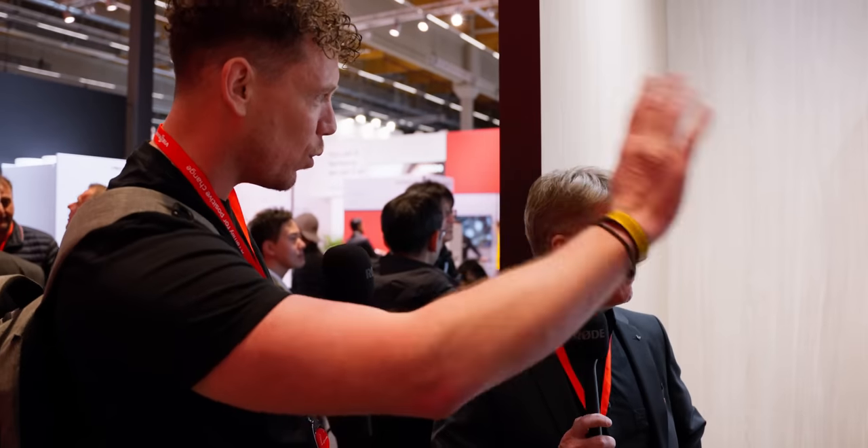It's brand new, just been launched. Even non-new builds — existing older properties where they've taken out the airing cupboards and there's nowhere left for a cylinder — you could put it in a garage wall or similar. And you have different surface finishes as well, so you can have custom white, wooden paneling, or even a mirror — you could put it in a bedroom.